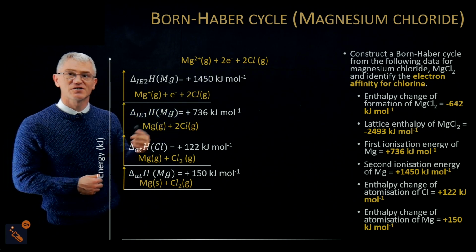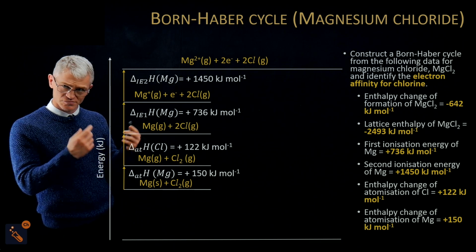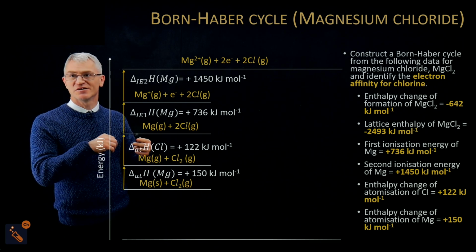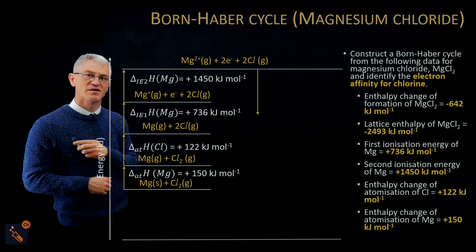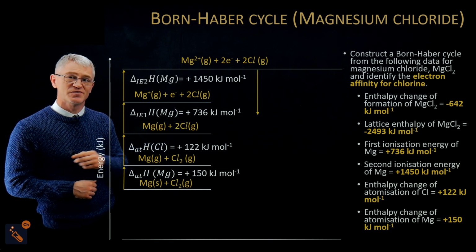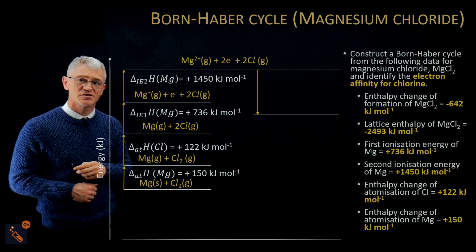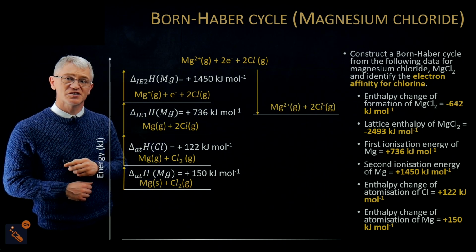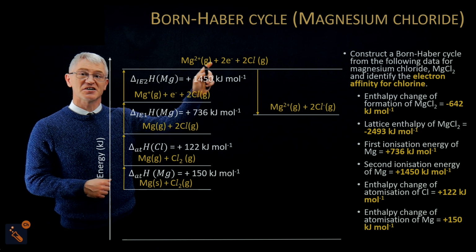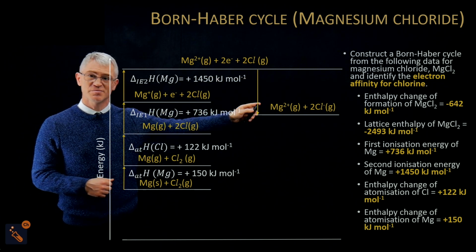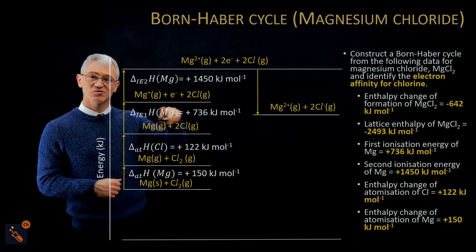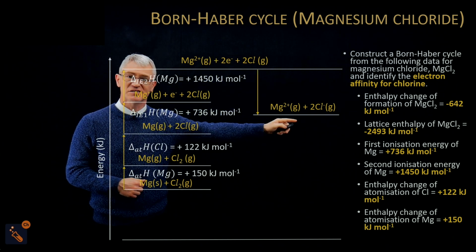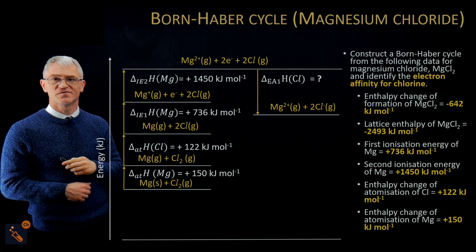And I'm going to show you something really, really important now, those electrons disappearing. I know I didn't say this particularly in the first video, so I'm going to point it out now. The next one is electron affinity. We're going to convert the 2 chlorines, and notice the electrons have been sucked back in by the chlorine, and they've disappeared. So remember that. It's very, very important. The electrons get kicked out in ionization, and the electrons get sucked back in in electron affinity.